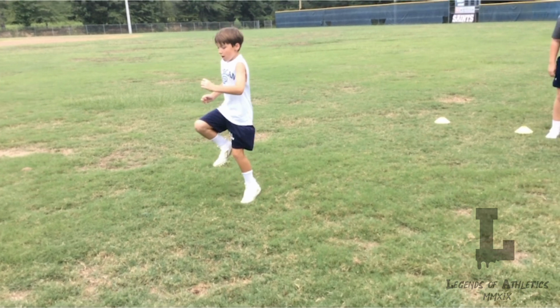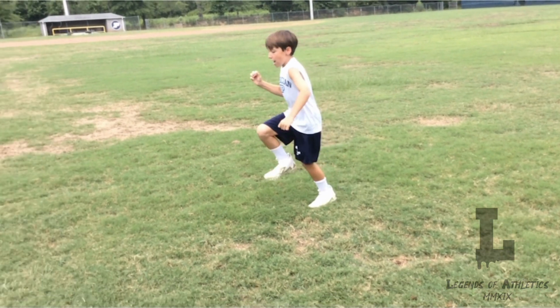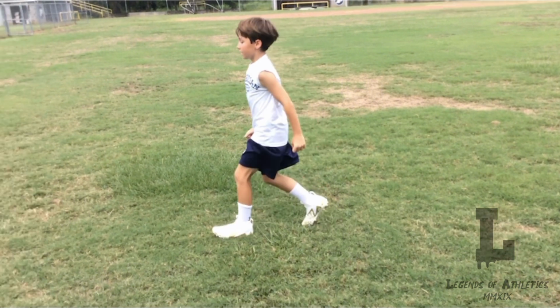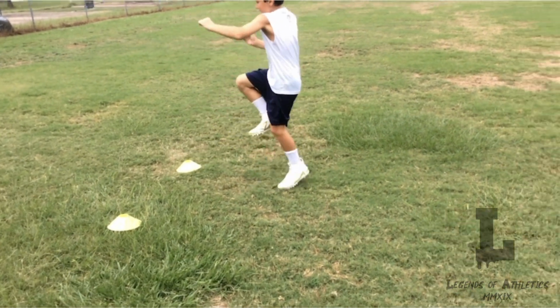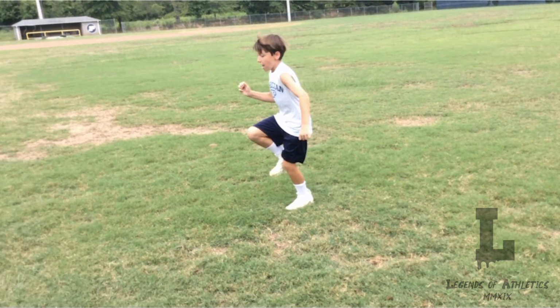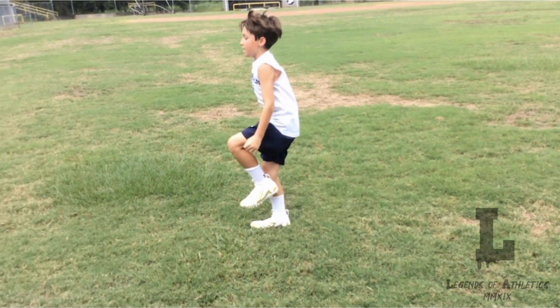All right, here we go. This is not the cleanest, but that's not easy either. So let's go back. Now, to be able to hold your weight on one foot while skipping and switching feet, with the heel down off the ground to keep you moving forward, it's not easy. Now, he fell a little bit there. We got a little bit weaker there. We got real flat at the end. But this drill is not easy.